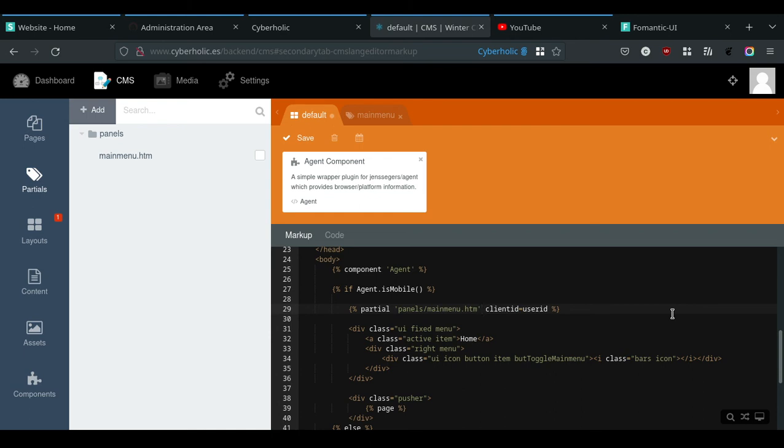This means that instead of refreshing a whole website with partials, you can have only parts of your website reloaded or refreshed. Coming with the demo installation of Winter CMS, when you install it for the first time, there's a calculator demo where you can see that if you calculate certain numbers, it is going to refresh only the result and not the whole website again. So this is a super solution and feature for Winter CMS if you want to have just small parts of your website refreshed and reloaded.